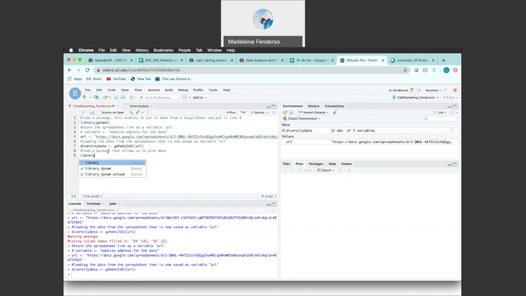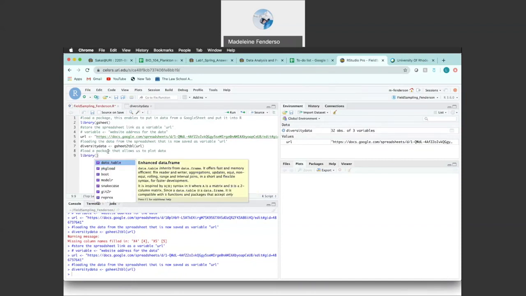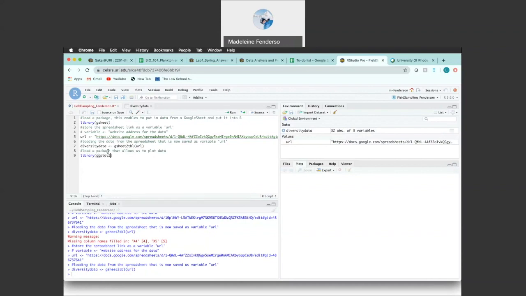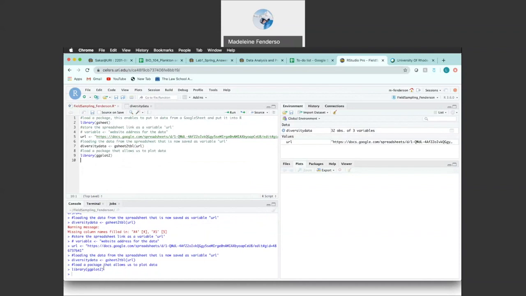That's the command that tells you to load a package. The package that we're loading right now is ggplot2. This allows us to basically graph. So we're going to do library ggplot2, run. It turned out blue down here in the console, so that's great. So it worked. And now we're going to start working on our plot.